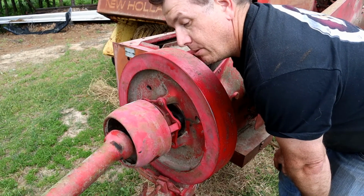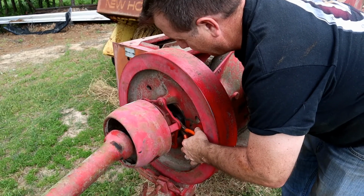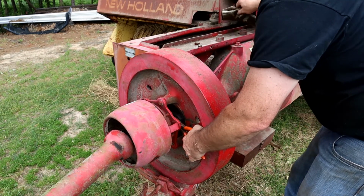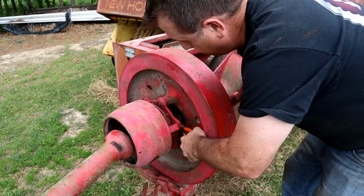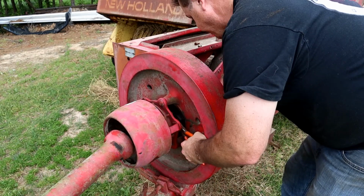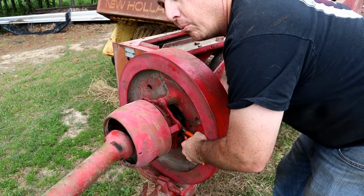Or if you were like me, this is a worst case scenario. You were running too fast through the field, or your hay was a little too heavy on the ground, and you jammed up your bale chamber with hay, and that's what happened to me. So, all right, we'll get this tightened up, and then go back to the bale chamber and talk about what is happening back there.